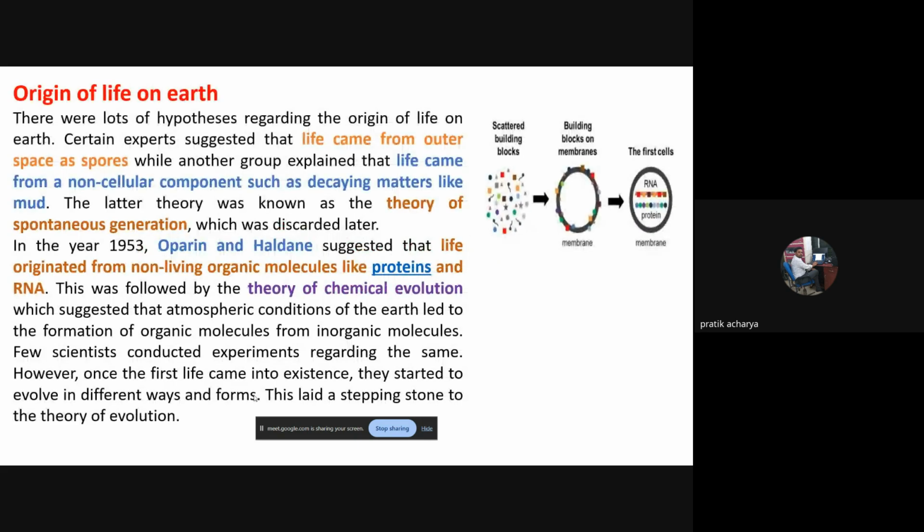Okay, so we are going to start about the origin of eukaryotic cell. Before that, in brief, we are going to discuss the origin of life, because eukaryotic cells are the modified cells. That means the primitive cells are prokaryotic cells, the simplest form of cells, and the complex cells are the eukaryotic cells. Am I audible to all?